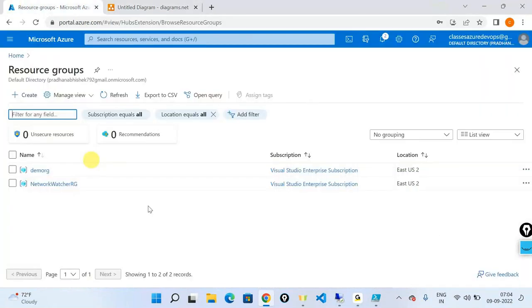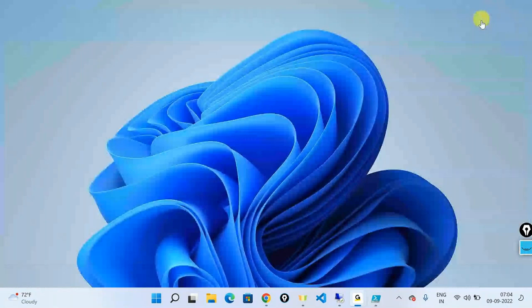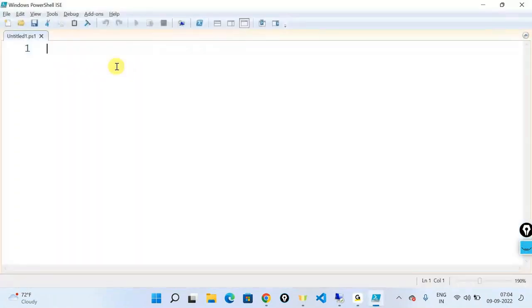Very firstly, how do I create a resource group? You need to log into the account, but I'm already logged in, so I am good with that.